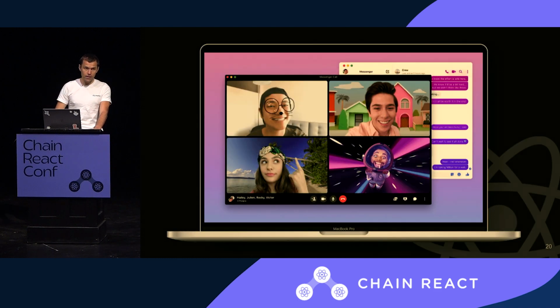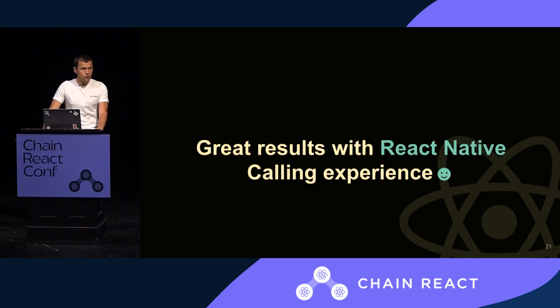So roughly how the app looked like in 2021. On the back, still the Electron-based app, but we were able to put up our custom window. You can very easily do this if you want to try it out. You make an NS window on Mac or an H window on Windows, and then you put a full screen React Native surface into your existing application. We shipped this at the beginning of 2021, and within a couple of weeks, we could completely replace the existing web-based calling experience, which had the other issues I mentioned earlier, like session expiry. And we only defaulted to React Native for calling at that time.